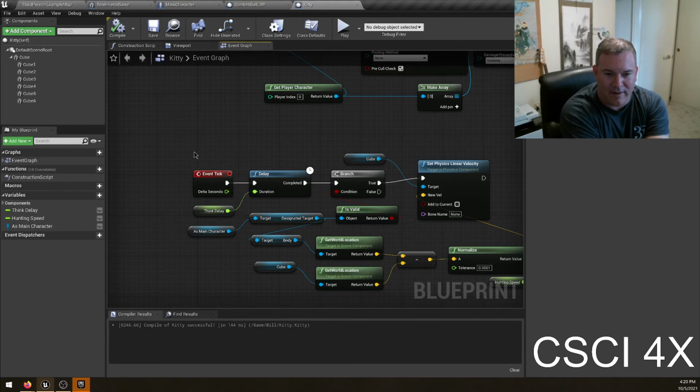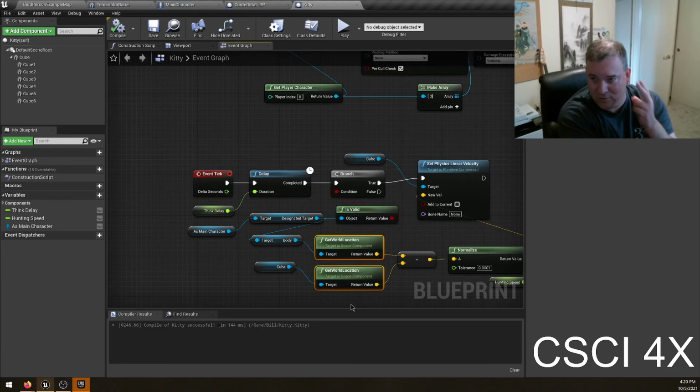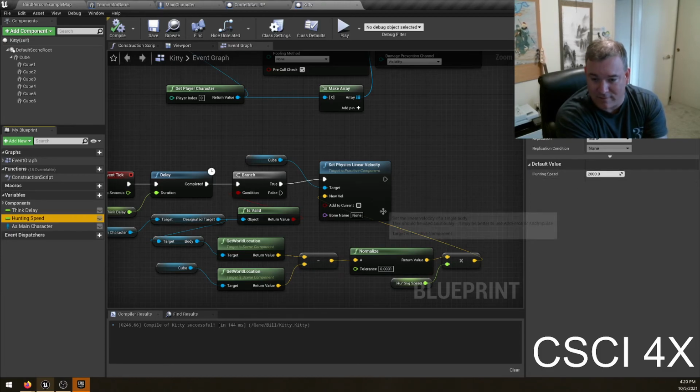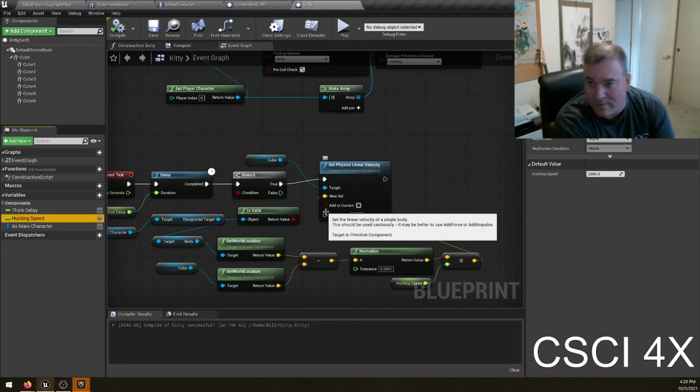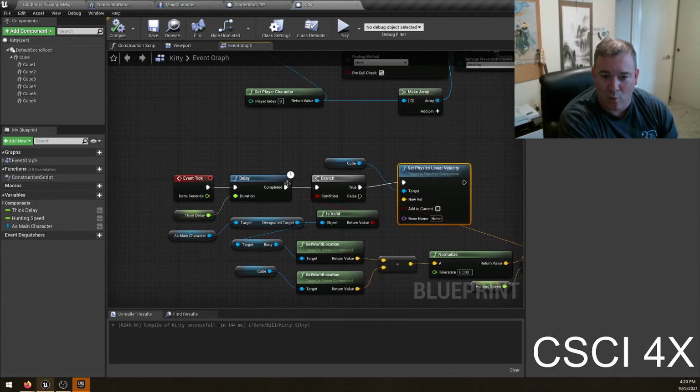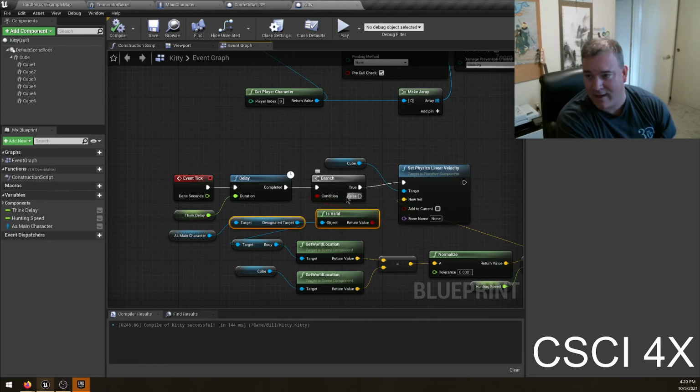So, 5 times a second, it's going to lock. If you have a target designated, then it figures out the direction towards the target. It normalizes it to get a unit vector pointing at the target. It scales it by the hunting speed, which is 20 meters a second, and then it will fly at the target at 20 meters a second. And every 5 times a second, it's updating its physics when the target is valid. Once the target dies, then the cats lose their lock-on.